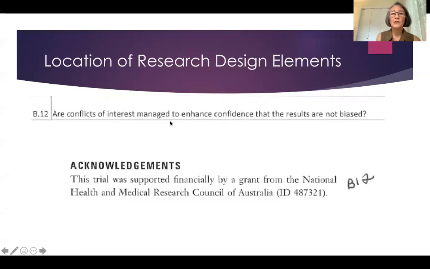And were conflicts of interest managed to enhance confidence? At the end of the article, in their acknowledgements, they do identify that they were funded by a grant. So they have at least identified a potential source of conflict of interest or funding that may have an interest in the study. It doesn't say specifically that the funding source did not influence the publication, but generally this type of funding would not.